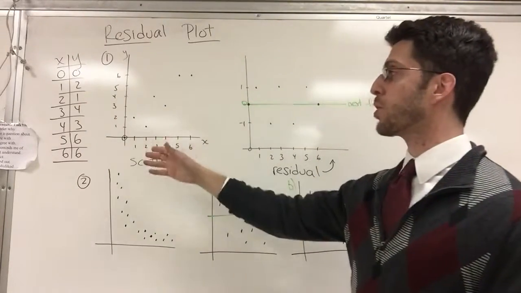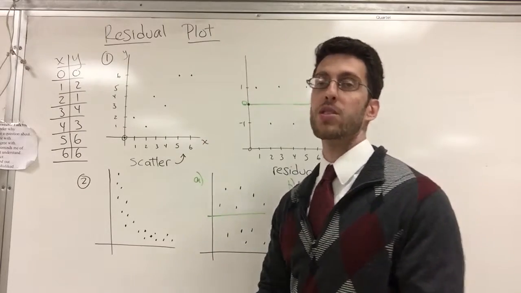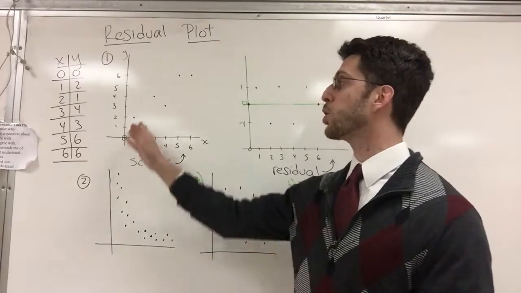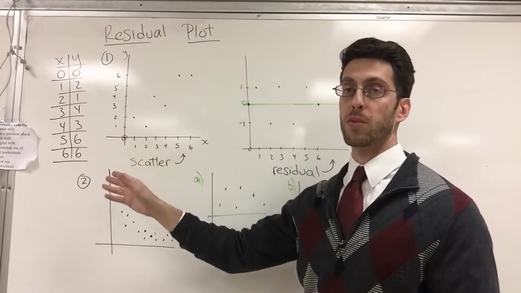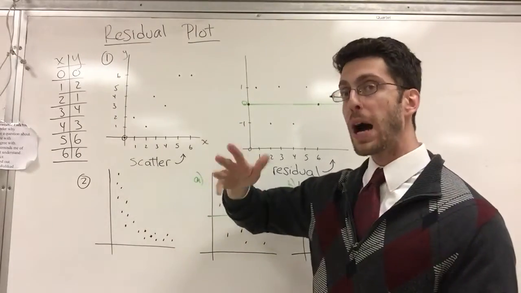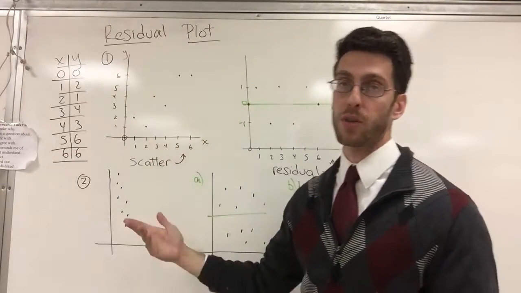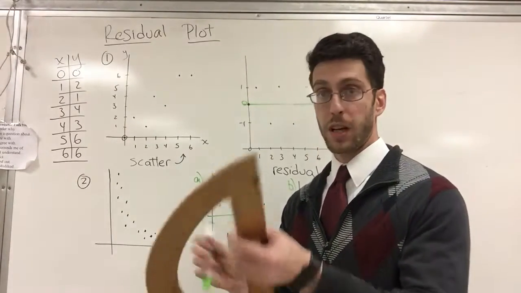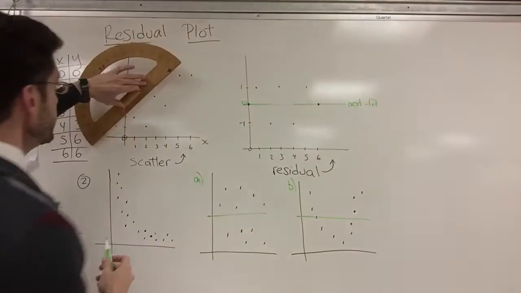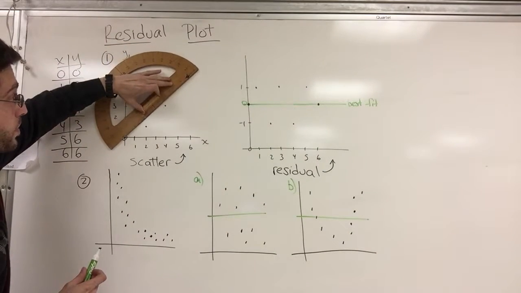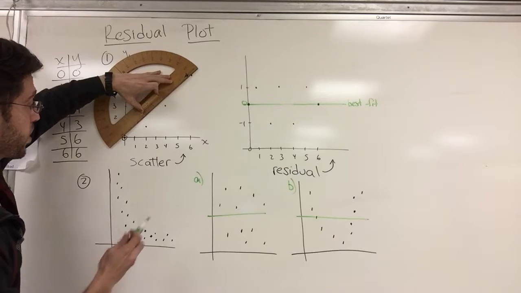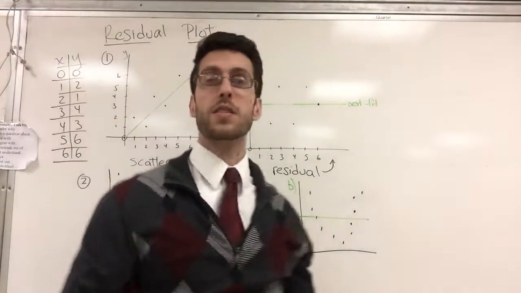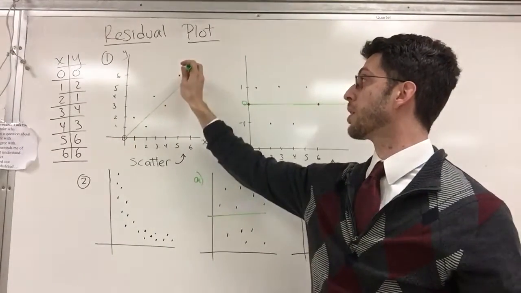I'm going to now try to draw a line of best fit, which the calculator would do for you, but let's do it by hand. So what's a line of best fit? It's a line that fits the best, that includes as much data as possible, which means I want about the same number of points above and the same number of points below. So I'm going to do the best I can, and you do the same. I even got my straight edge for this occasion. So I'm going to do my best to go straight down the middle. And that green line is my line of best fit.